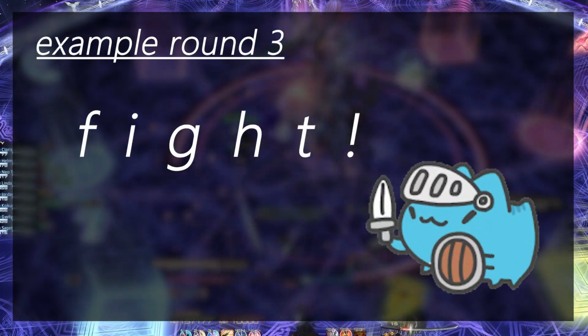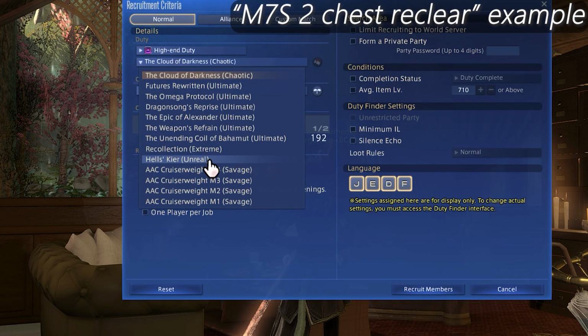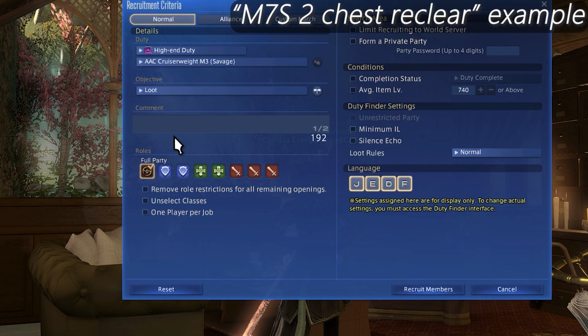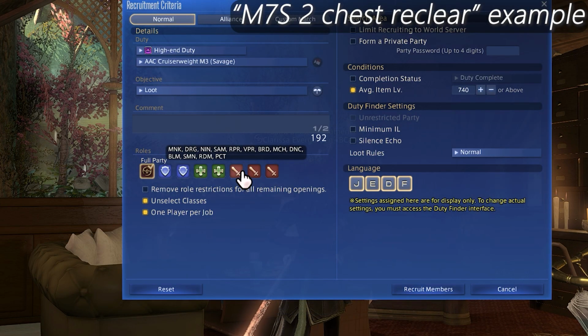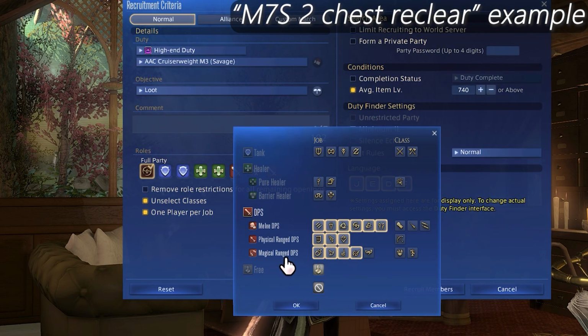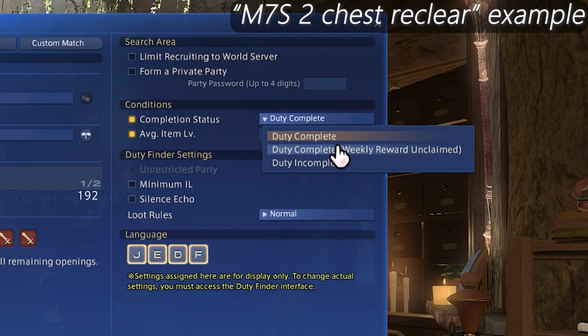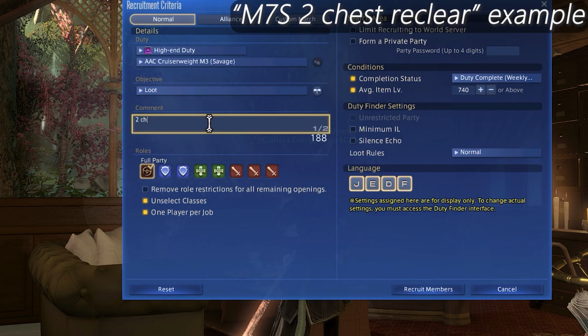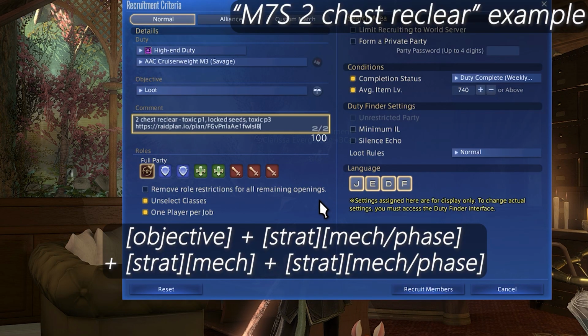And one last example for the road, an M7S 2 chest re-clear. High-end duty, M7S, objective in this case gets set to loot since this is a 2 chest party, an average item level of the current crafted gear, set all jobs so we get the full 5% bonus, and this time we're going to be utilizing the Duty Complete Weekly Reward Unclaimed setting to ensure that only people who have cleared before but haven't re-cleared for this week can join. And as always, we'll use the description to list both our objective and what strats we're doing. 2 chests re-clear, Toxic P1, Locked Seeds, Toxic P3. Again, this is just the objective, strat name for the mechanic, strat name for the mechanic or phase, strat name for the mechanic or phase.